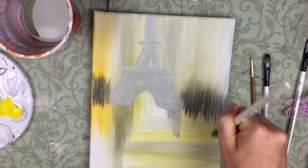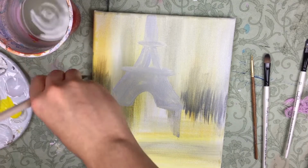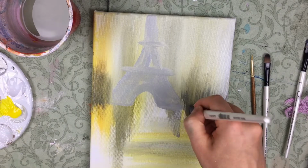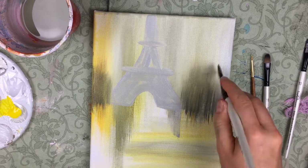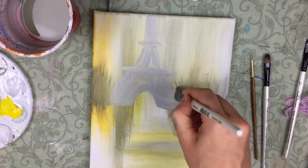Next, I'm going to take my 3/4 inch flat wash brush and put a little bit of water on it, and I'm just trying to spread the rest of that paint so it looks a lot more washed and blended into the background. And again, very light touches with the canvas.